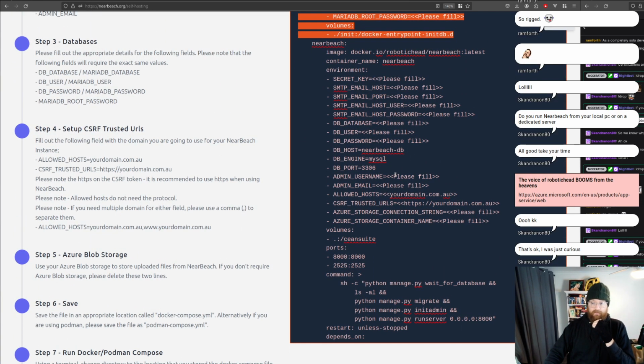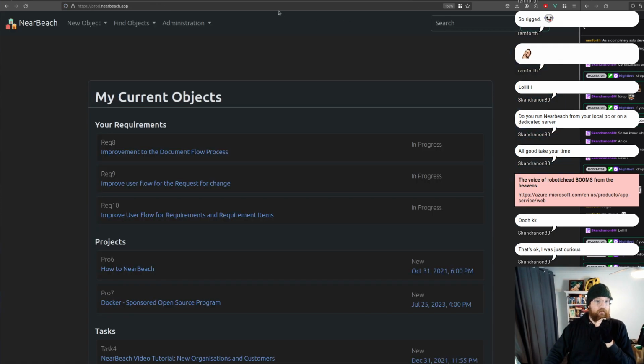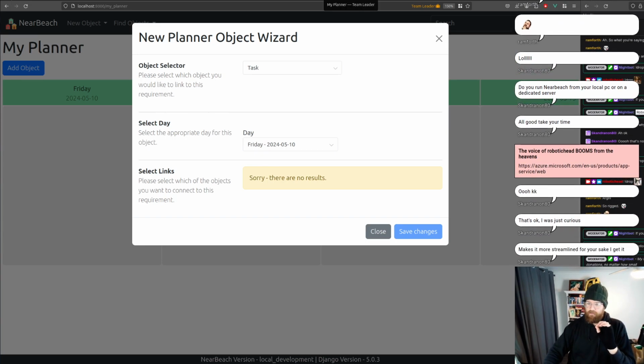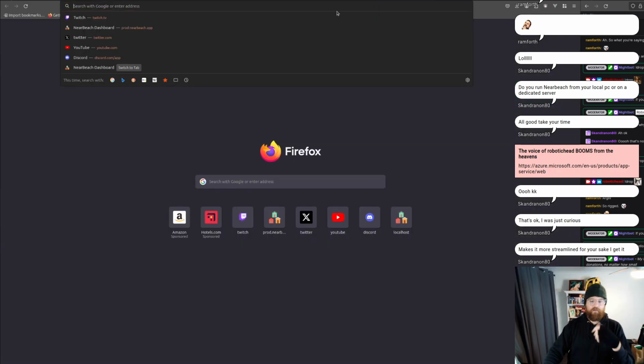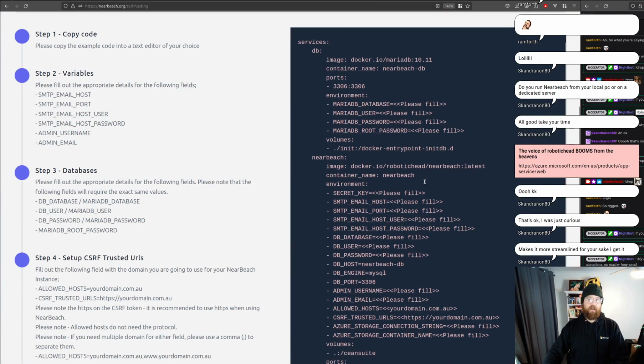So yes, it is on a dedicated server using Azure Web Apps. The good thing about NearBeach is when I'm testing, I actually test locally, so I can run locally and so forth like that. That's not a problem with Django. And the best thing is, when I do an update, I jump into the Azure portal and stuff like that. Sorry, I'll go back to this. So the only change I actually make is now I've got the version numbers in here instead of the latest.